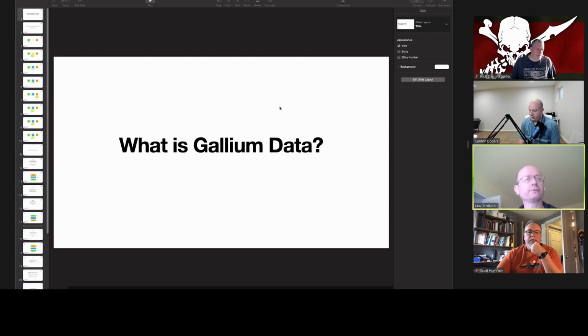Okay, so what is Gallium Data? Gallium Data is what I call a programmable database proxy, but what does that mean? When you think about database usage, you think about a database client, and by that I mean a web app, an app server, a batch job, a report, anything that talks to a database, literally. And then you think about a database server of some sort, SQL, NoSQL, whatever. And then there's a network between the two, and the two exchange messages. So the database client is going to send a request of some sort. Here it's SQL, but it doesn't have to be SQL in the case of NoSQL databases, obviously.